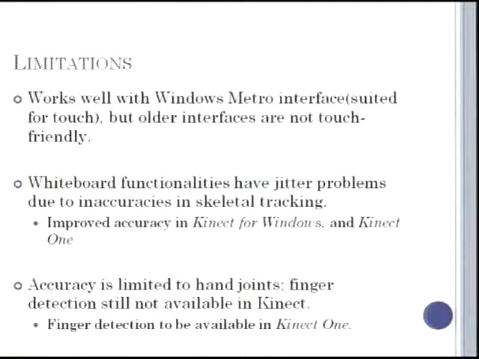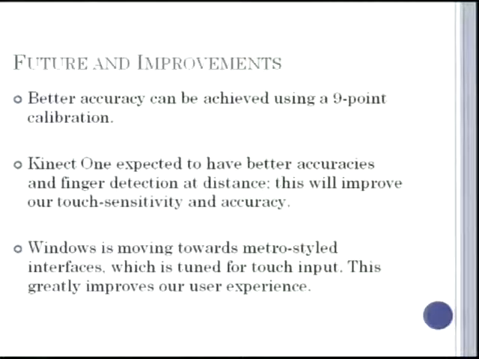And secondly, we've also found that whiteboard functionalities have certain jitter problems that are inbuilt. That's something that comes with Kinect for Xbox. But if you use Kinect for Windows, which we were not able to find here, so we were not able to test it out on Windows, we believe that in Kinect for Windows, or the new Kinect that is coming up in November, the inaccuracies in skeletal tracking are all fixed up, and it even supports finger tracking. So in that case, if you have a Kinect 1, then it can detect your finger itself. So you can just draw or navigate using your fingers. Right now, we are using the hand joint for this tracking.